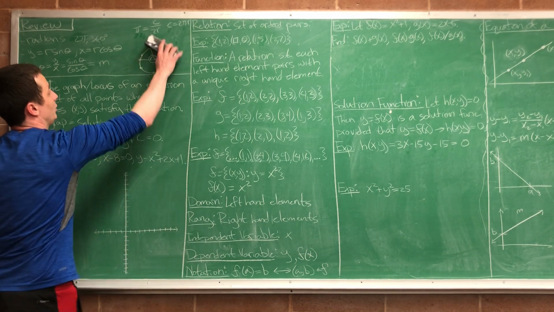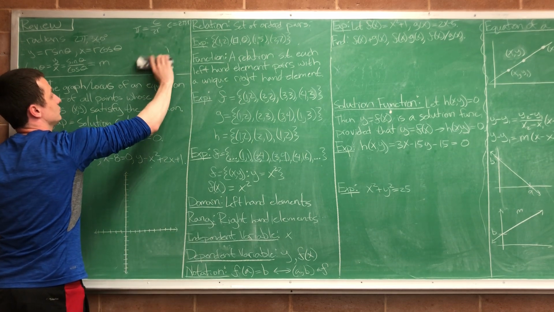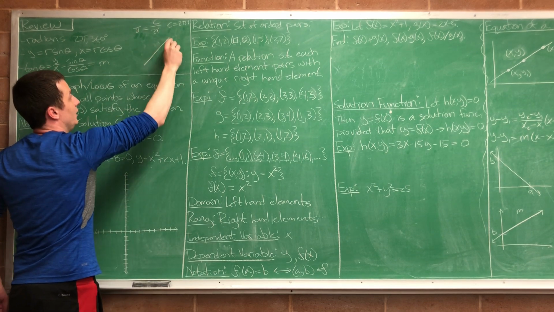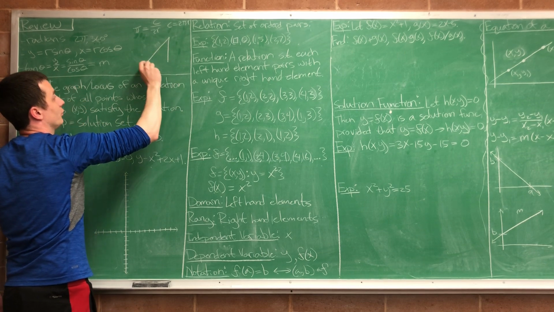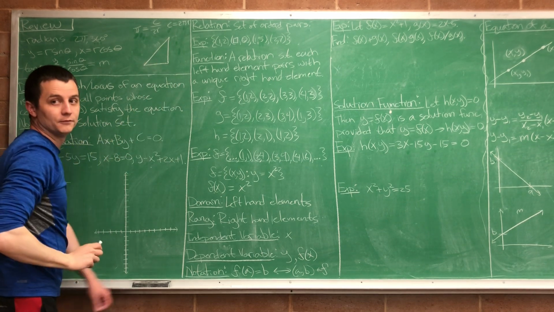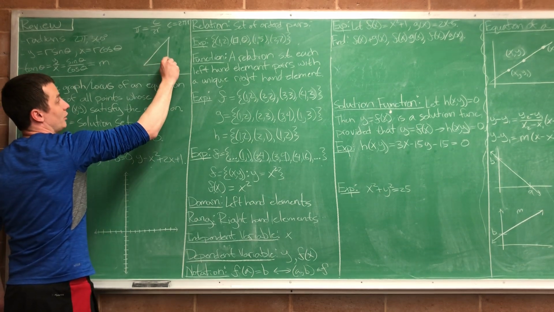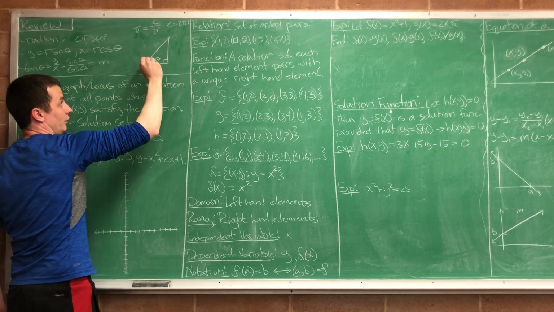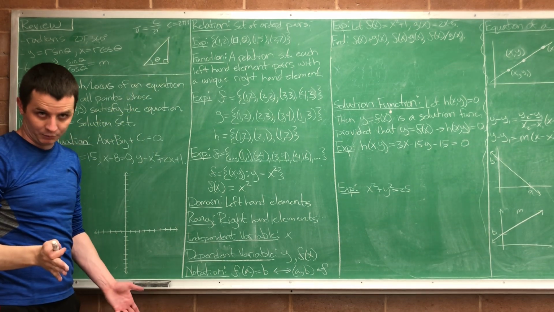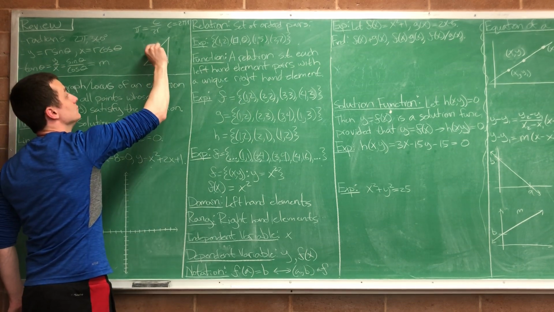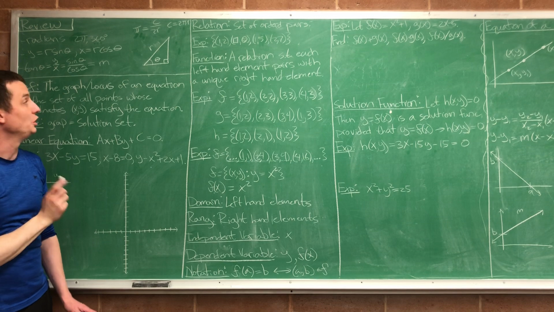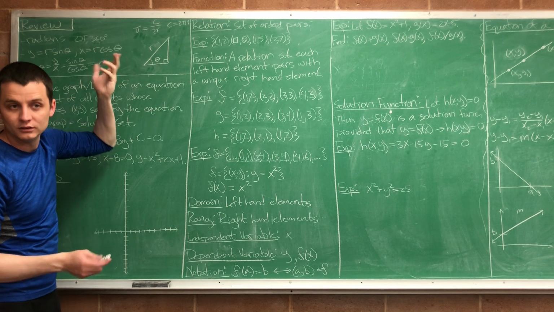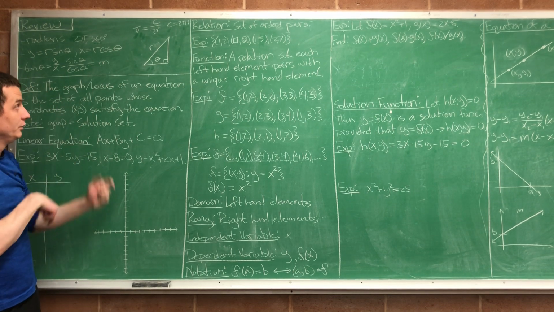Now, 2 important trig equations from last time. I won't re-explain how we came up with these, I'll just draw my triangle. If I have a right triangle, and it is crucial that it's a right triangle, this is our right angle, and this angle right here is theta. And the hypotenuse of our triangle, we typically use an r for the hypotenuse, because we usually draw right triangles inscribed in circles, and then the hypotenuse becomes a radius. That's why it's very common to use r for the hypotenuse.